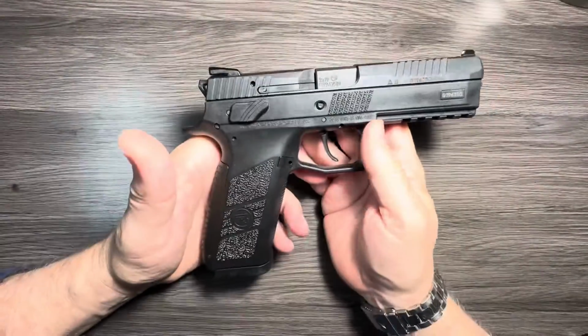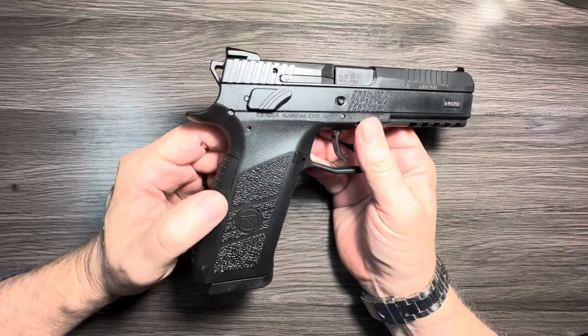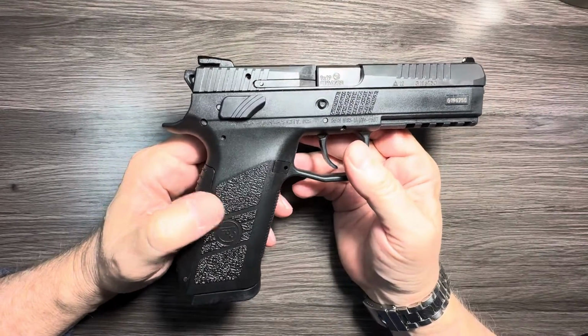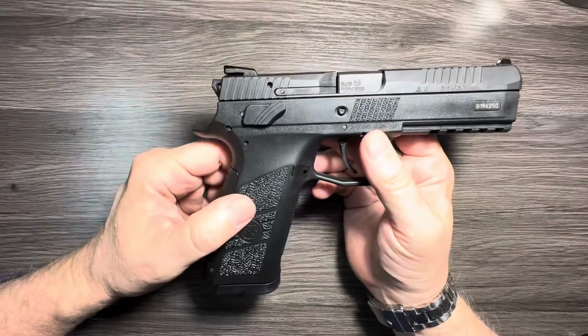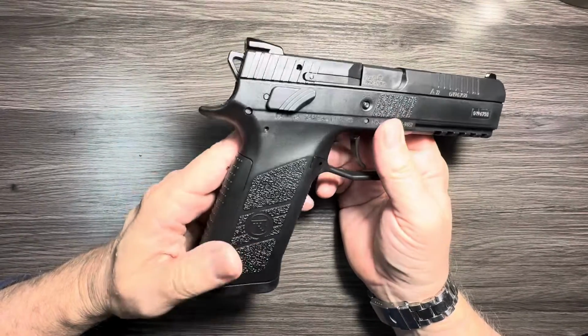So what is this thing? Again, it's a full-size polymer frame gun. It's fairly inexpensive. The MSRP is $489. I found this on Battlehawk Armory on sale for $299. So again, too good to pass up. You can find them all over the place with varying prices, but it is a gun you can pick up fairly inexpensively, and I think it makes it a tremendous value.